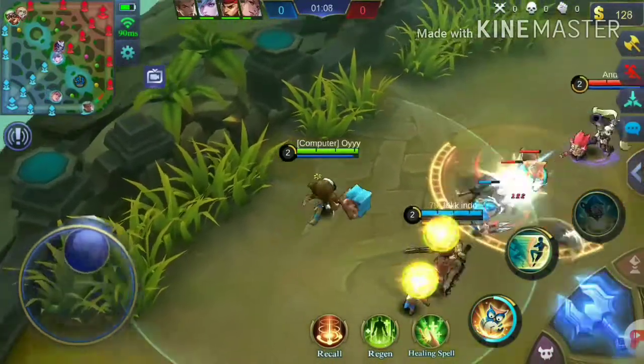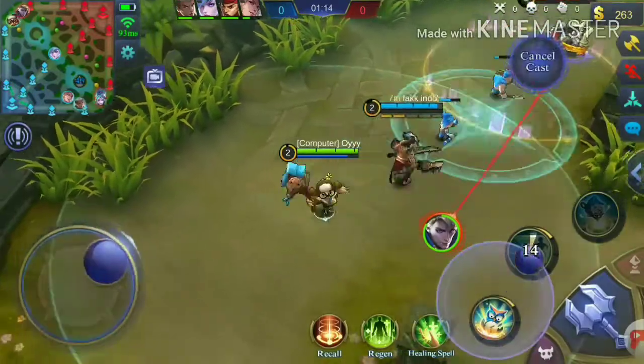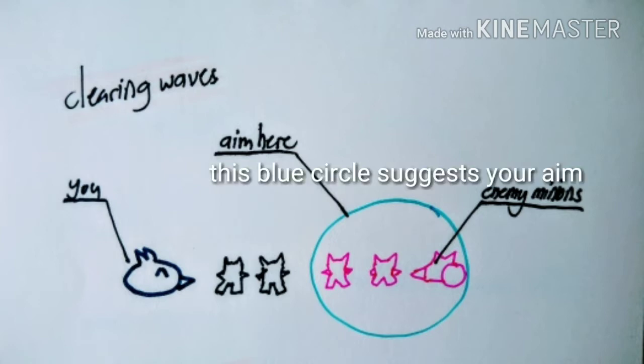Aiming Diggie's time bomb might be tricky since it takes about 2 seconds before it explodes. So to give you guys pointers, take a look at my hand-drawn illustrations. In clearing waves, remember the spot where the minions collide and aim your bomb where the enemy minions will stop and make sure to hit them all.